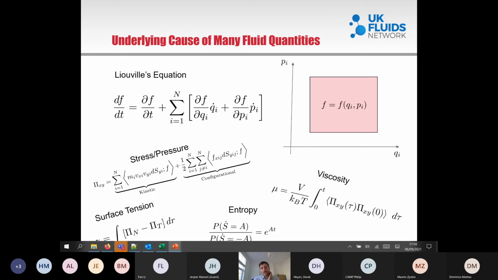And this concept underpins lots of our stat mech. So if you go to the paper by Irving and Kirkwood, where they define the stress tensor everyone uses, notably not LAMMPS, as we've been saying, because it uses the wrong form, you get essentially the underpinnings of this derived from Liouville's equation. Things like entropy can be derived by the fluctuation theorem. The viscosity, the Green-Kubo relations come from this underlying theory, perturbed. And things like surface tension will again be derived based on this statistical mechanics phase space framework. So this for me is the backbone of NEMD.